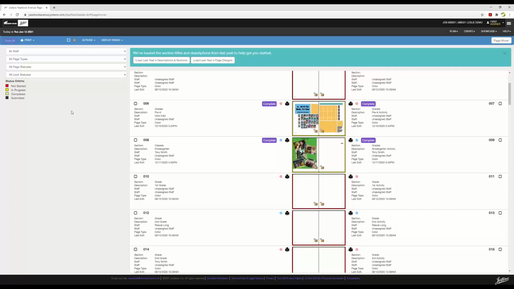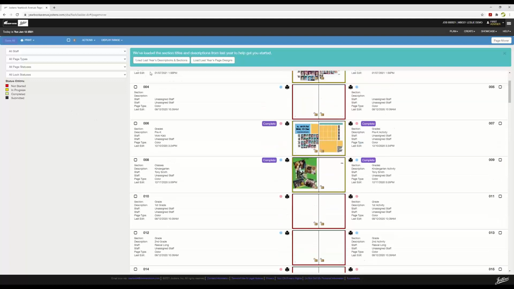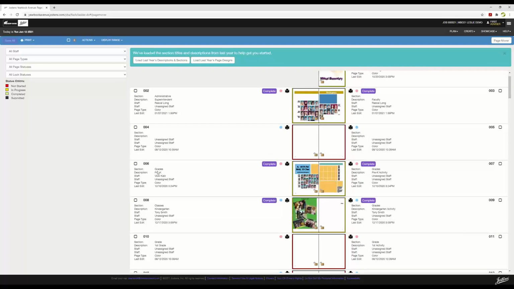When you first get logged in here, you'll notice that you have the options to load last year's page descriptions and sections and page designs. If you load last year's descriptions and sections, it's this area right here. And if you didn't type anything last year, there won't be anything to move forward, so it'll stay blank.